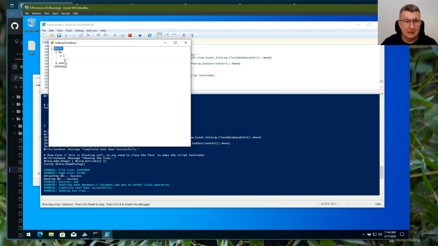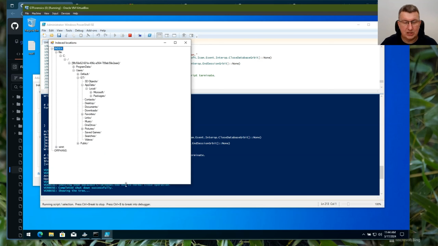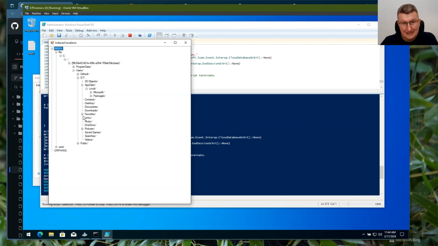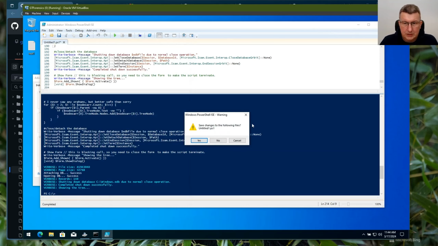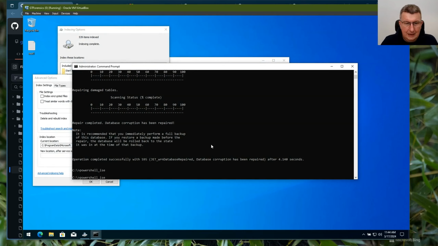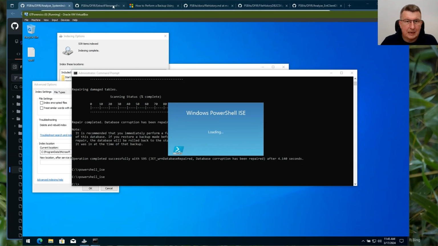And here you can see what we have within the database, including what my user GT has and where it has it. So this is the structure of files and folders I can have on my drive. They were indexed, they went into the database, so I can recover the structures just by digging through it. Under some conditions it may be helpful. I will close it and launch PowerShell ISE again.